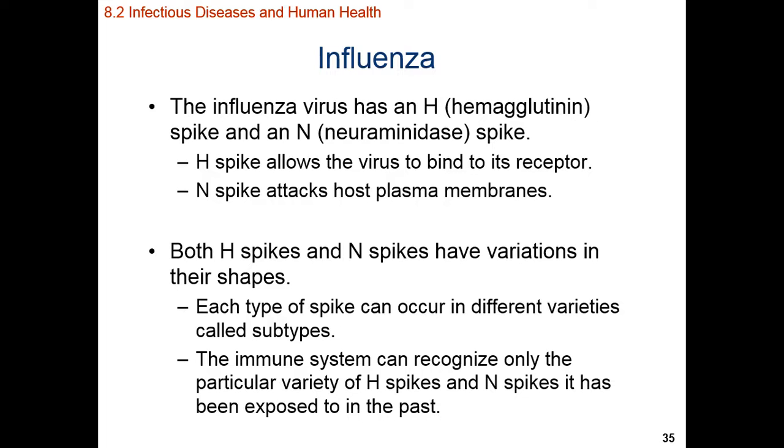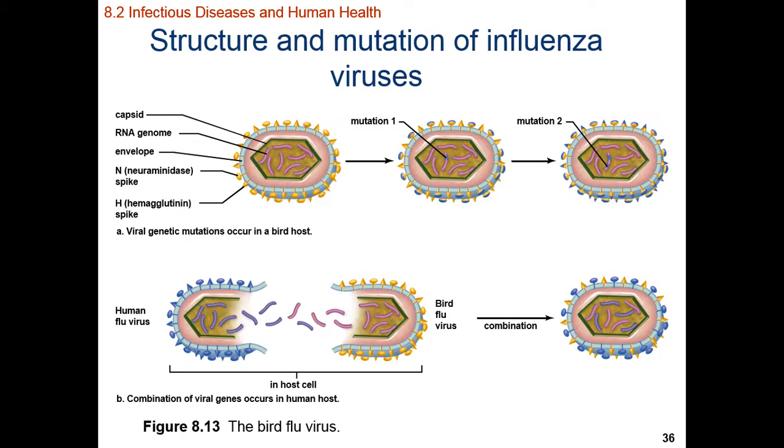So if you continually take the influenza vaccine every single year, you're exposing or immunizing yourself to a new strain of influenza. Eventually, you are going to be able to recognize more and more combinations of H spikes and N spikes so that you could theoretically be immune to more and more strains. So as we age, if we continually are exposing ourselves to this influenza vaccine, the rate of influenza should be on the decline in our bodies.